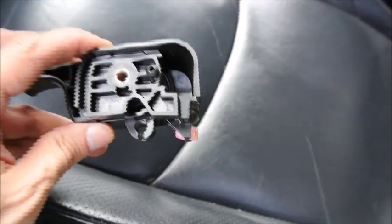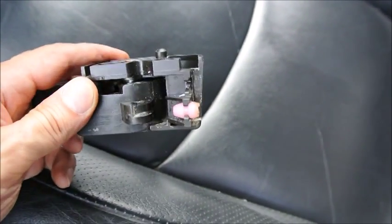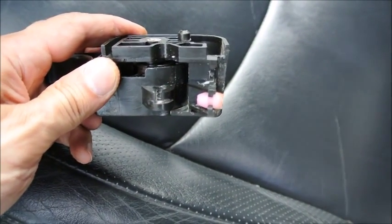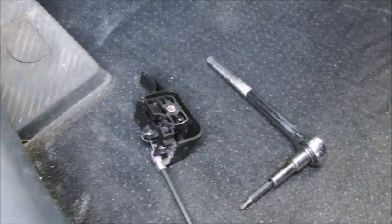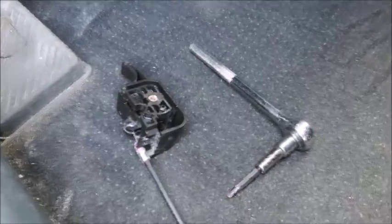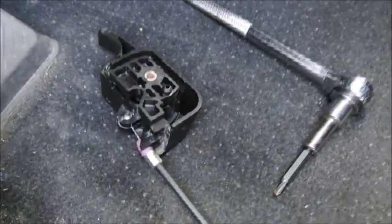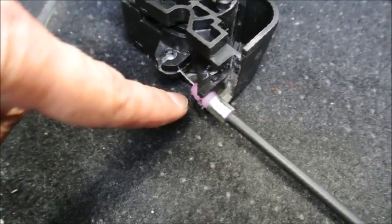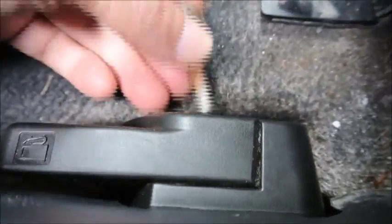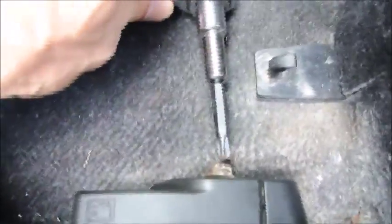Before you can install the new switch, make sure you remove the pink attachment that's usually left on the mechanism itself. To remove it, I just use a pair of pliers and pull it out. After you manage to pass the cable through the driver's side panel, you need to clip it like this — this is attached there and the pink small plastic bracket is squeezed in. So when this is done, you just pull it this way and move it back in place. It clinks. You put back the screw using the same tool.